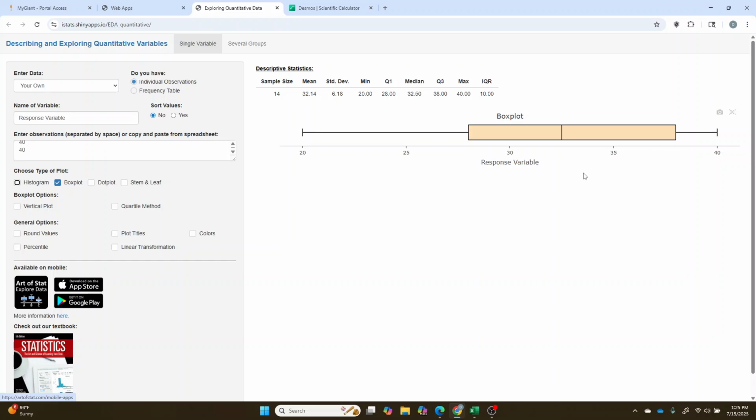No outliers, it doesn't show any outliers. If I hover my cursor over the box plot, right now it's showing the minimum and maximum values as those lower and upper fences, and that's true in this case because those whiskers go down to the minimum and maximum values, since there are no outliers in the data set. But as far as I know, it doesn't show the fences. So if you need to know what the fences are, you're going to have to do that calculation by hand. So anyway, let's copy this down and then we'll calculate some fences.